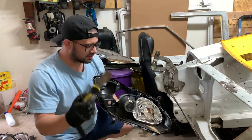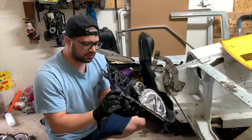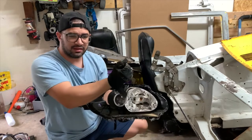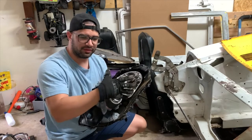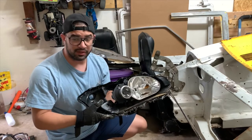Just use one of these and just went around and got the areas where I could. First, you start by removing the tabs. So just start removing the tabs first and then get in there and just scrub. You'll see it kind of come off, and then just try to grab it from the front and just start pulling it off, and it'll start coming off pretty easy.